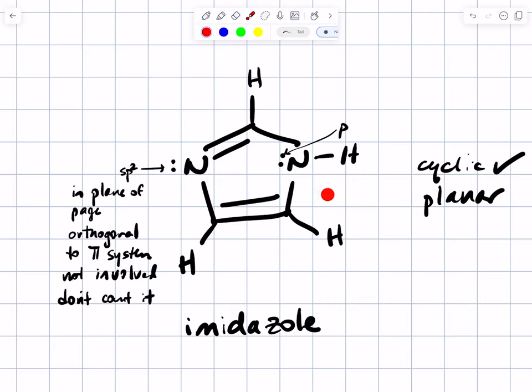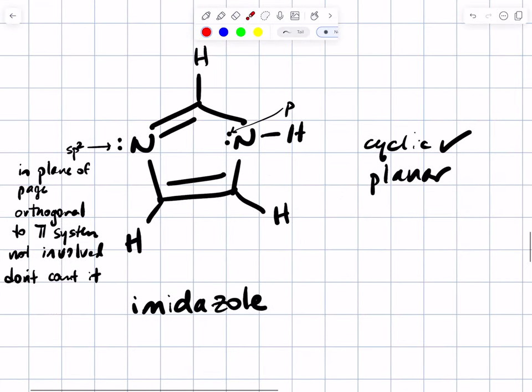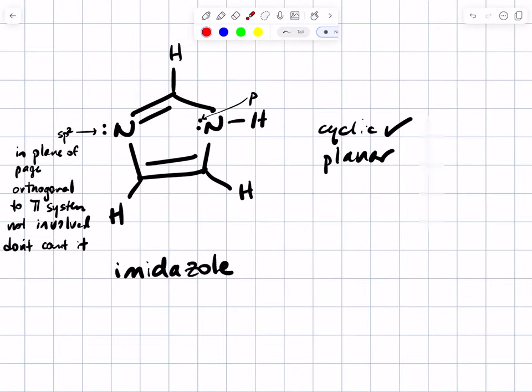To allow for the lone pair to be delocalized by resonance. It has to be in a p orbital so that it can participate in resonance. Okay, that's important. Again, if you can't do that, you're going to get a number of questions wrong. An undisclosed number of questions wrong. Does that sound more ominous?